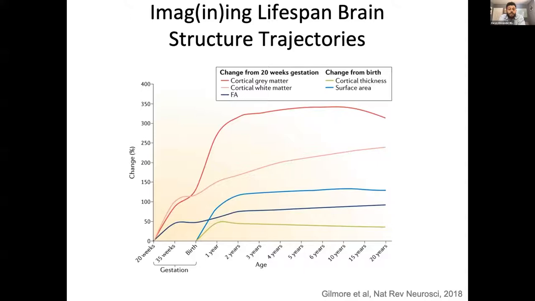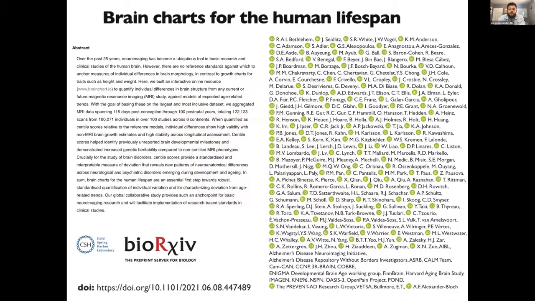Another important point is that brain growth and maturation continues through adulthood, well beyond the developmental period covered by anthropometric charts. So rather than charts of brain growth per se, what we really want is charts of age-related changes across the whole lifespan. Notwithstanding all these hurdles, the building blocks are in place to create brain charts for the human lifespan. And that's thanks to the investment from NIH and other funding bodies in large-scale imaging data sets, and the support for collaborative multi-site initiatives, and also recent advances in image processing and statistical frameworks for data harmonization.